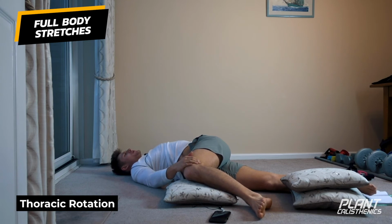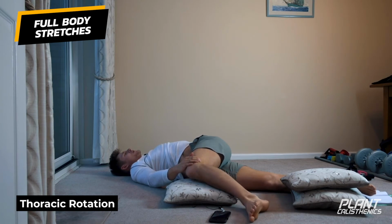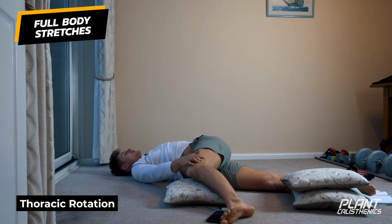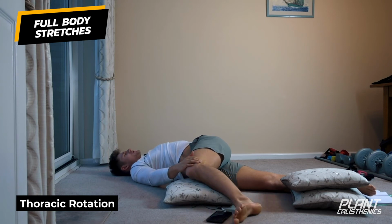Okay, so begin by just thinking about letting that head and chest melt down towards the floor. You can also play with either bending or straightening the leg that you're holding down as well. I find that I get a nicer sensation as I straighten the leg a little bit more, but feel free to play around with that one.